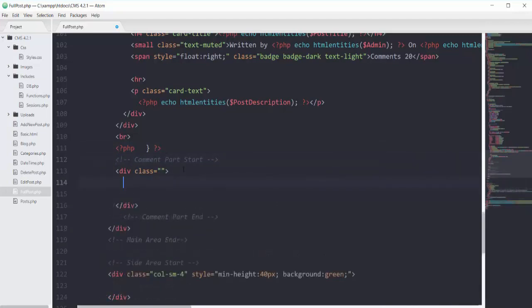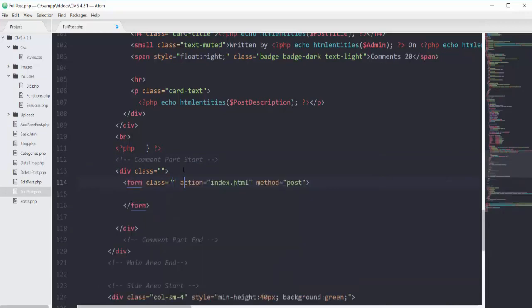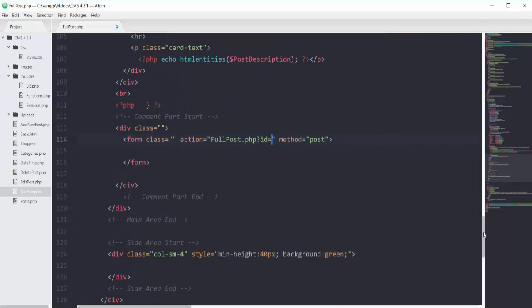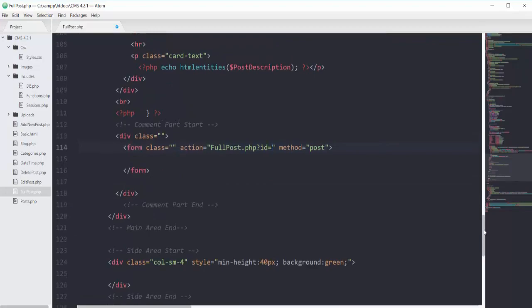So right inside this div we will have one form, and the action attribute of this form will be fullpost.php, and id will be search query parameter. Let's see whether we have defined our search query parameter here or not.